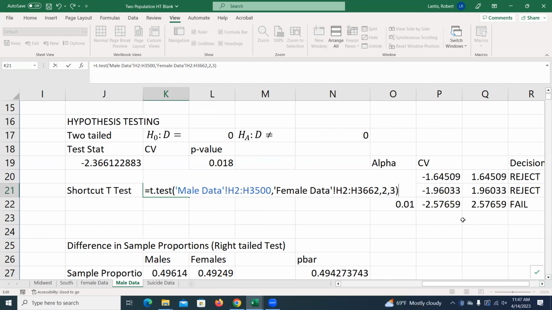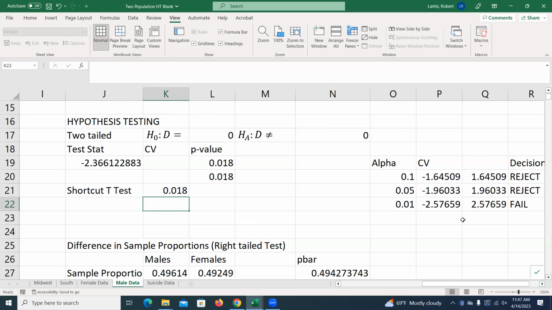So what this T-dot test function does, behind the scenes, is calculate our sample means, sample variances, sample sizes, throw them all into that test statistic equation, look that test statistic up, and find the area to the left or the right of it, depending on if it's a positive or negative test statistic. It's a two-tailed test, so it multiplies it by 2 and spits back out at you the p-value. So it saves us a lot of time, right? If I hit enter here, I get the exact same value. So I'll save myself a lot of time, also a lot of space in the Excel workbook.